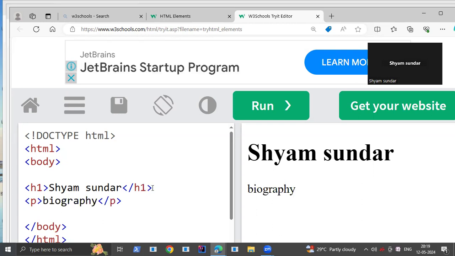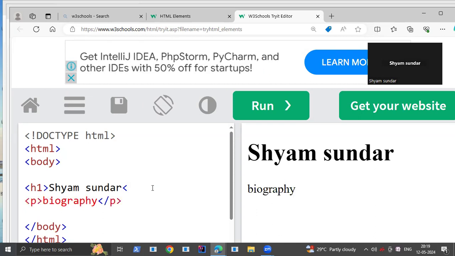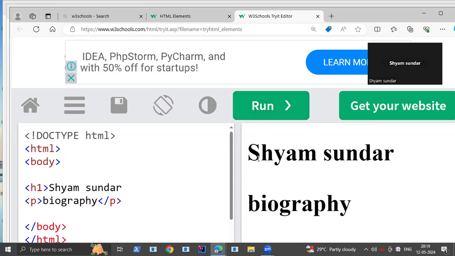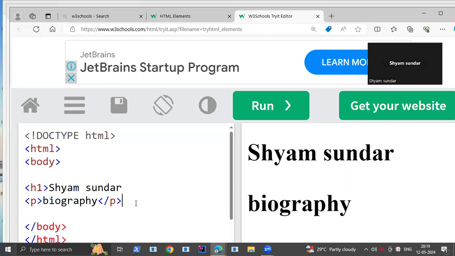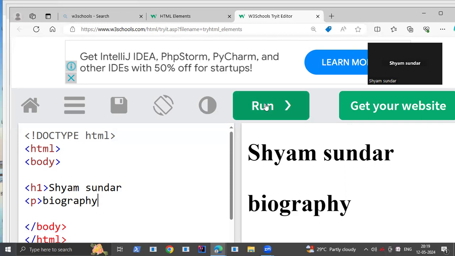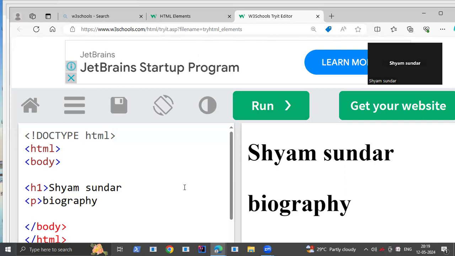Always try to keep your end tag. Let us see, if you remove this end tag, your code will still be executed. There is no problem here. Even if you remove the paragraph end tag too, whenever you run this code, your heading is still clear.